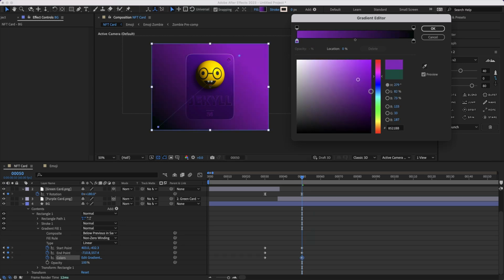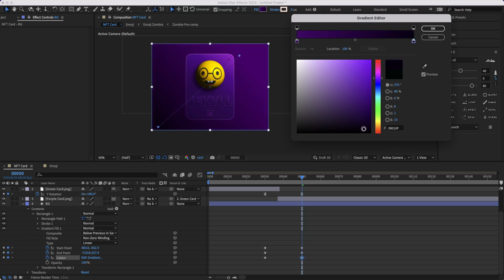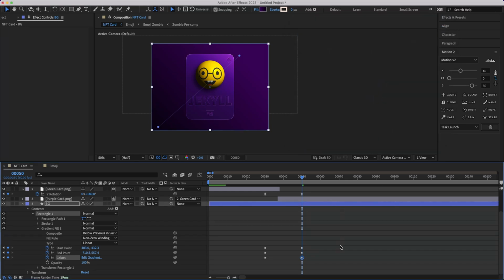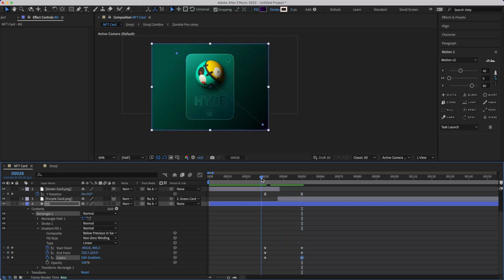I'll pick this purple color, make it darker, right? Now I'll take the bottom one, I will use the color picker again, pick this color and make it darker. Almost black if you remember, almost black. I also feel this can be more dark, I'll just click on this, make it a little more dark. Done. I will just click OK. And now when I see, you see what's happening? The color is animating, so is the direction, right?